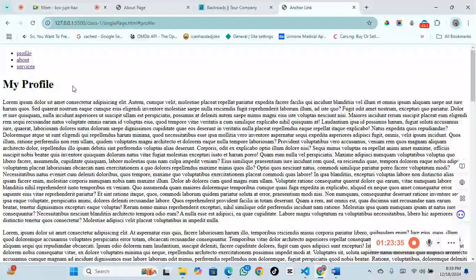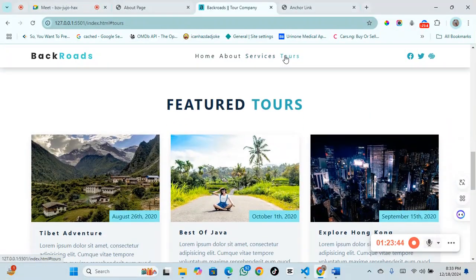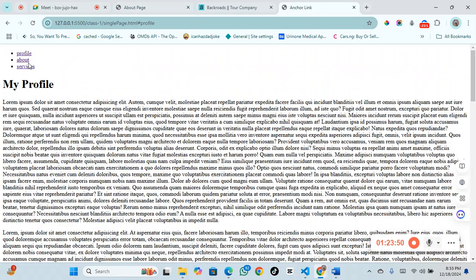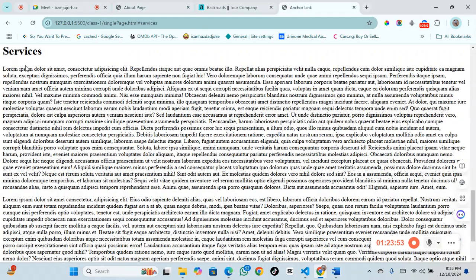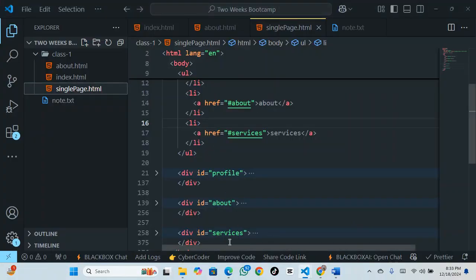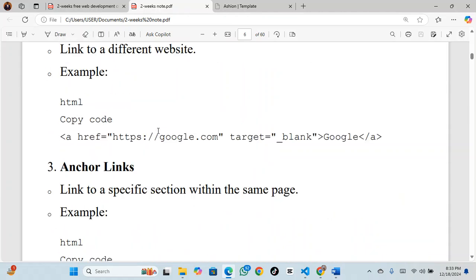Unlike this website where if I click on services, you can see the smooth transition. You get that now. We can also build this website as well. But in this case, I come to services and it just takes us to the services section suddenly. There's no smooth transition there. So this is how we can link from one specific section within the same web page. So I think that's that.